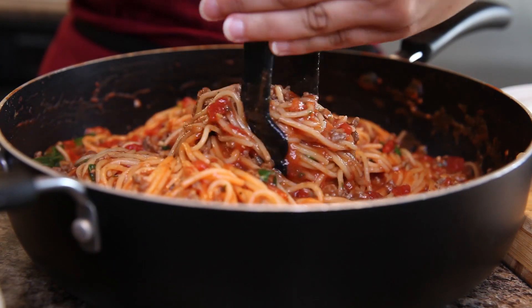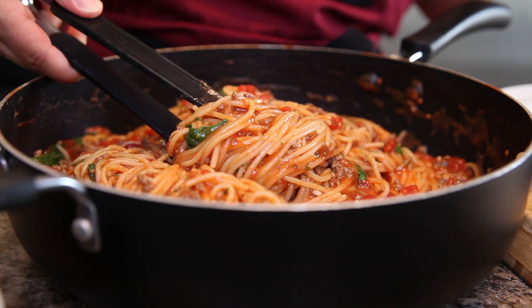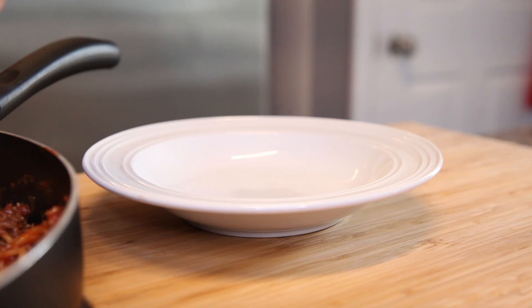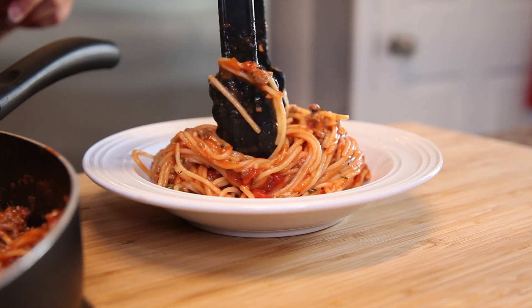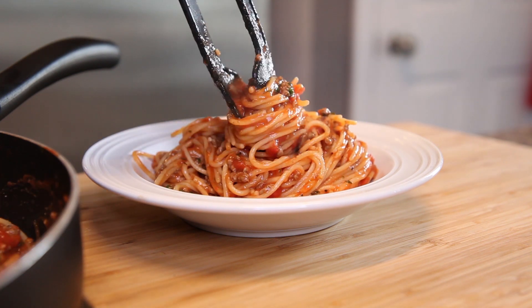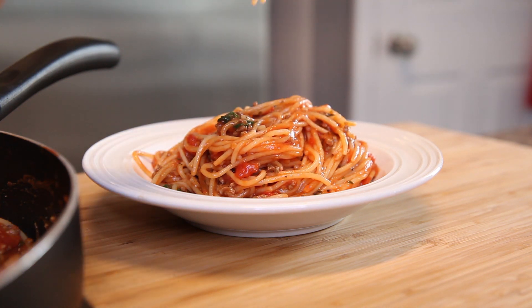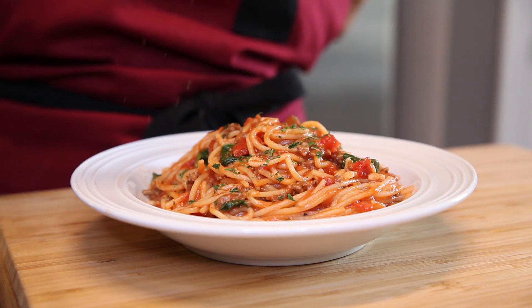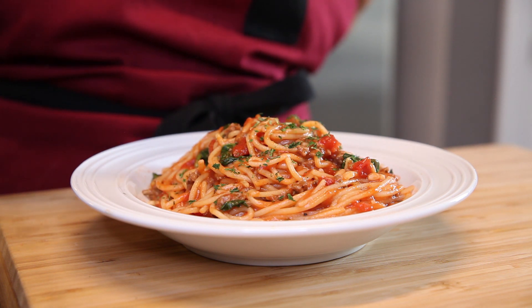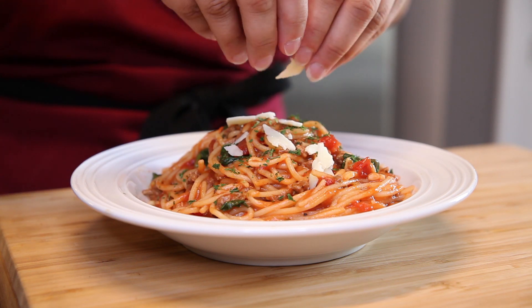Once you are feeling ready, take it off the heat. My favorite way to plate is a nice swoopy, swirly swizzle onto your favorite plate. If you didn't get enough in that swirl, add a little bit more — I need it to look really good for a picture, so I'm adding more. To finesse the dish, add another tiny bit of that extra parsley flake, and my favorite — don't forget we need cheese on our pasta.